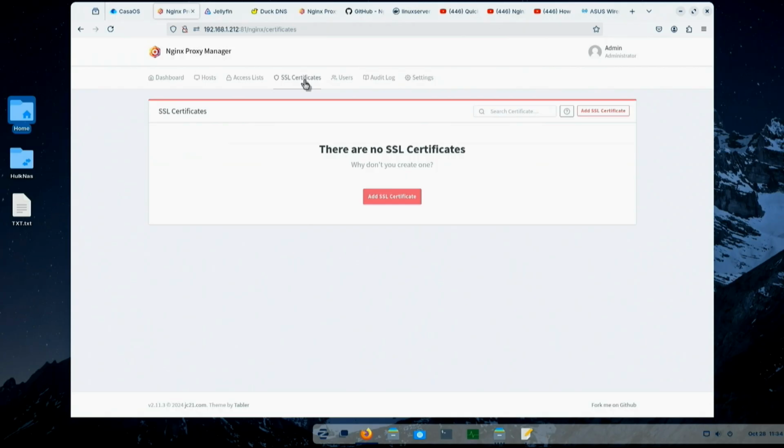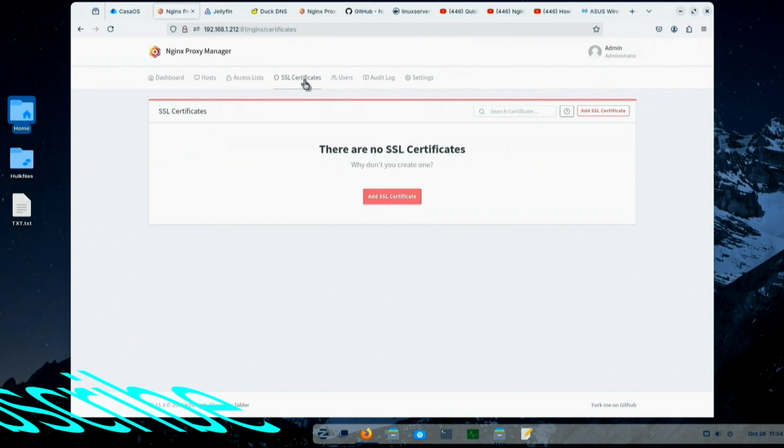So we're going to move over to my home server to finish this out because it conflicts if I don't do that. But I wanted to show you the basic install and setup of DuckDNS, and then a little bit on the setup of Nginx Proxy Manager. We're going to finish getting our SSL certificates on my main server, and we'll set those URLs up and get access to Jellyfin.